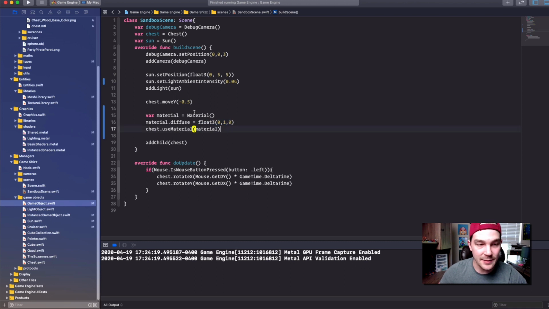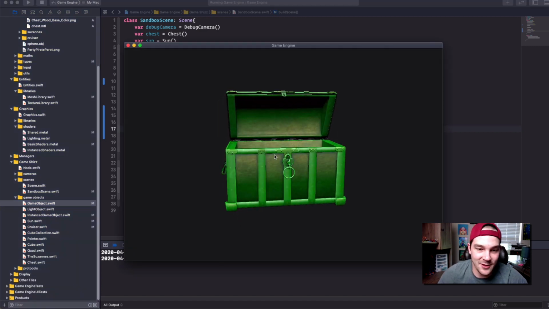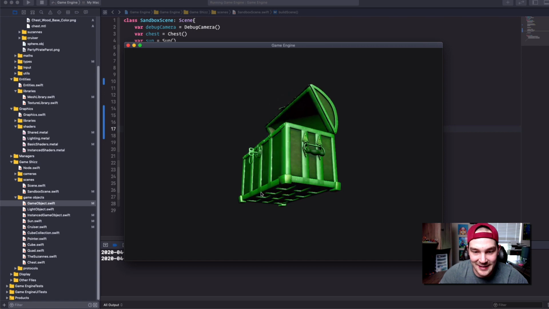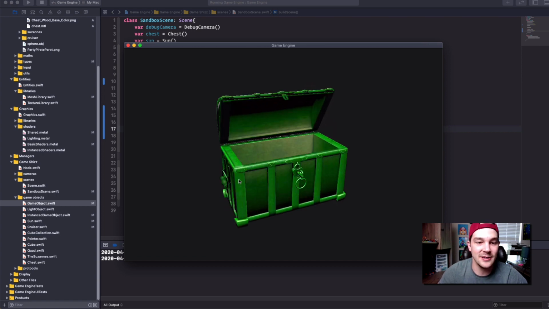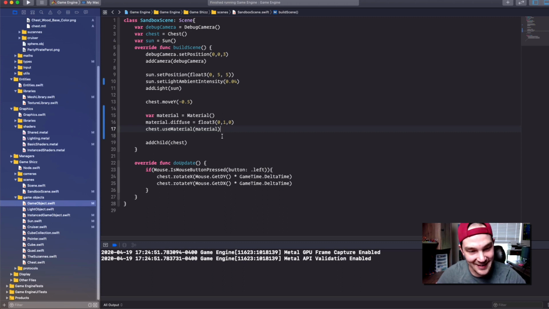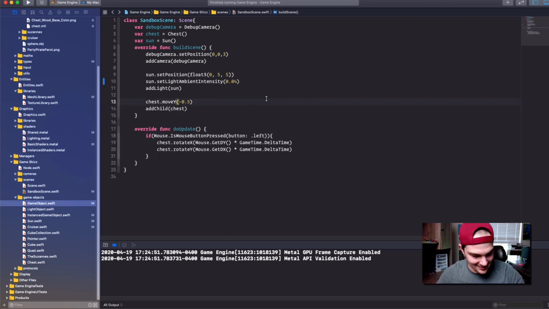This is a nice green material. Let's press play and see if it looks like something out of Emerald City. A chest to make the wizard proud. It's got that diffuse value that is green, and we can use materials and our own custom textures. Before we leave, I'm going to make that chest not green, run it, and we can verify that everything looks spectacular.